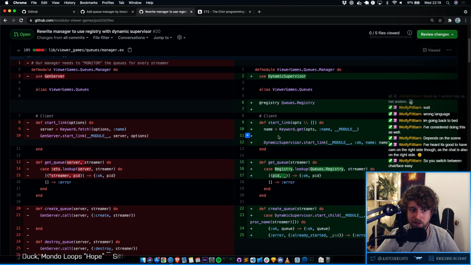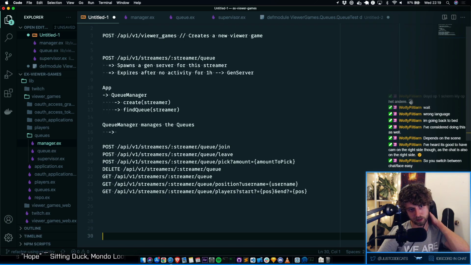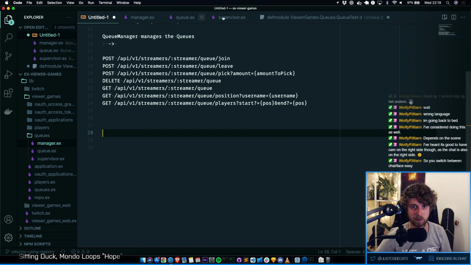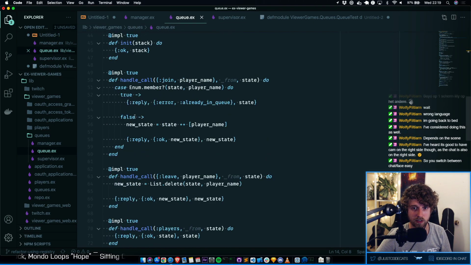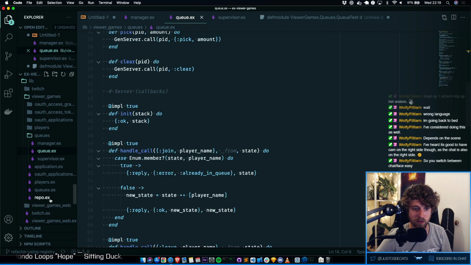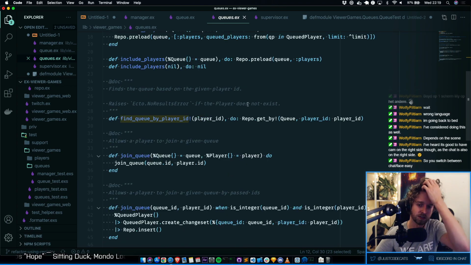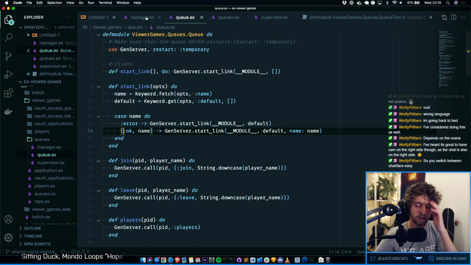So we have our regular manager. So let's hold up. Let's mind map this a little bit out here. Because this queue manager here is just the queue module probably. That's what we're gonna replace soon. So instead of all of these calls, we're actually going to, oh, sorry, this one. Instead of all these calls, we're actually going to reference using the queue here.